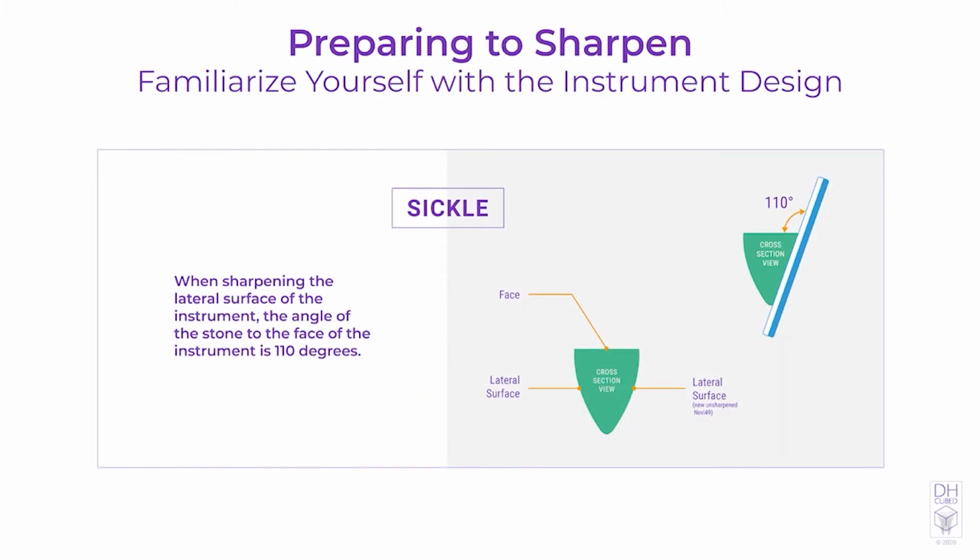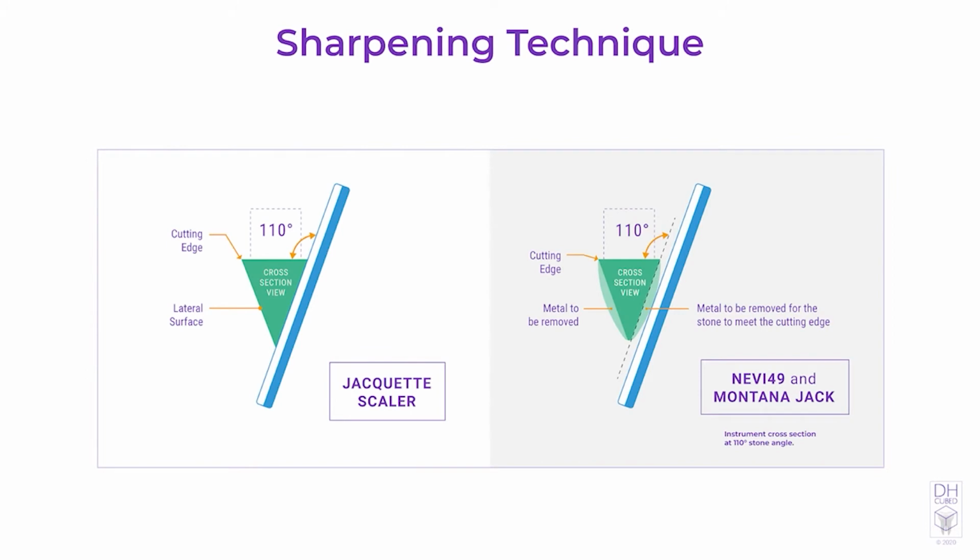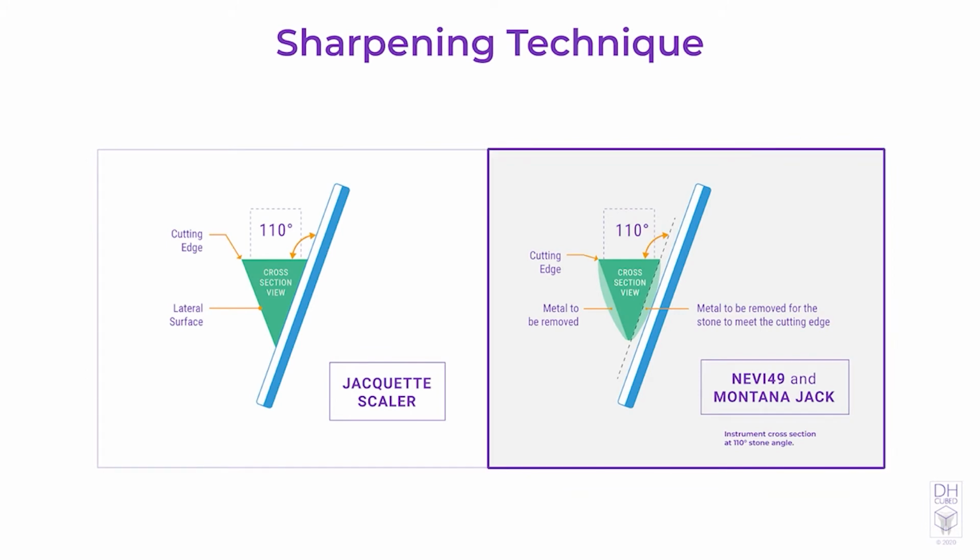When sharpening the lateral surface of the instrument, the angle of the stone to the face of the instrument is 110 degrees. When it is time to sharpen your sickle scaler like the Nevi 49 or the Montana Jack for the first time, you will need to remove the curved shape on the lateral sides before your stone can meet the cutting edge. Essentially, you will end up having to turn it into an absolute triangle in cross-section. It will take longer to remove the metal the first time in order to get a sharp cutting edge.